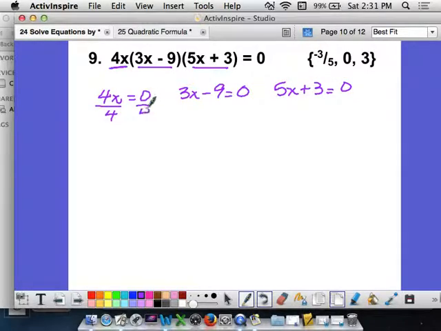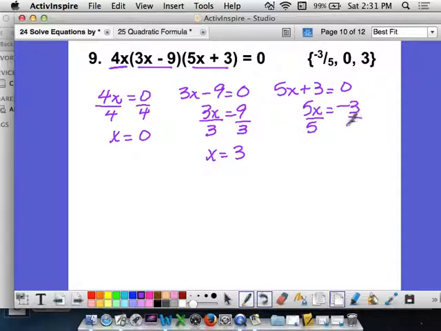When you solve for each, x is 0, x is 3, or x is negative 3/5. They put at least to greatest, negative 3/5, 0, and 3, but if it's already factored for you, there's nothing you can do to factor it, it's already set equal to 0, you just set each one of those terms equal to 0. It looks maybe the most complicated, but it's probably the easiest equation that we've solved. So this is solving quadratic equations by factoring.